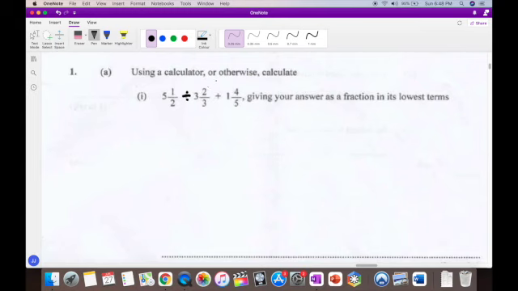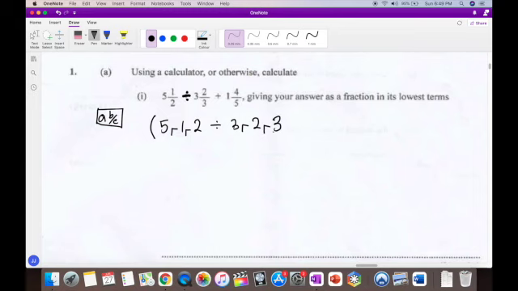They say you could use your calculator for this, and in terms of punching this in on your calculator, you'll definitely want to use brackets. There is this button here, A into B over C, and you'll have to press that button when you're doing your fraction. So press open brackets and type 5 and the button 1 and the button 2, right? So that's 5.5. Then you could press divide and then press 3, the button 2 and the button 3.